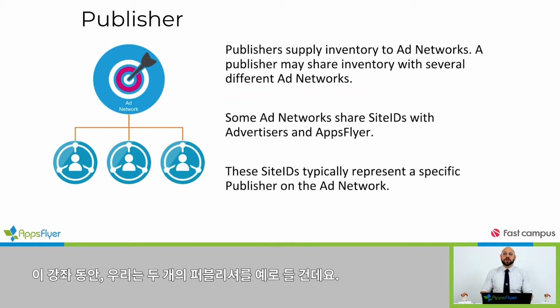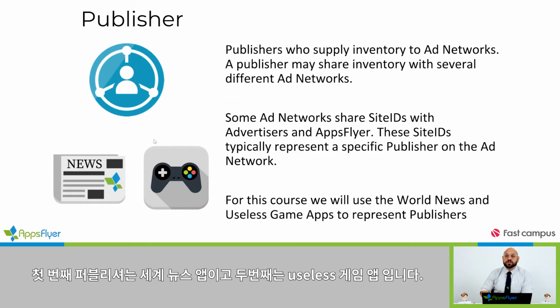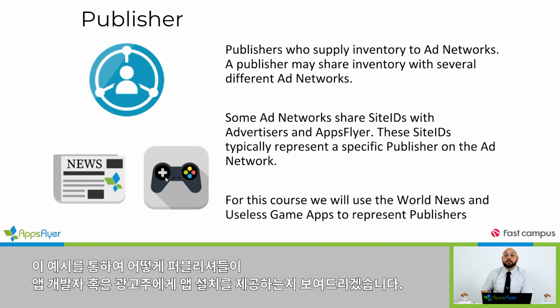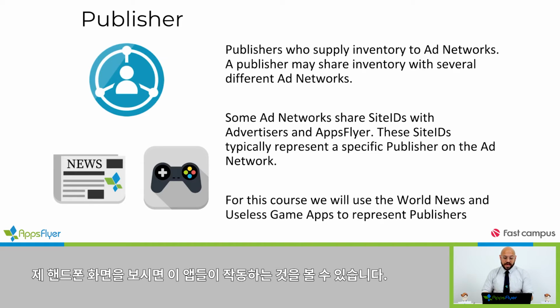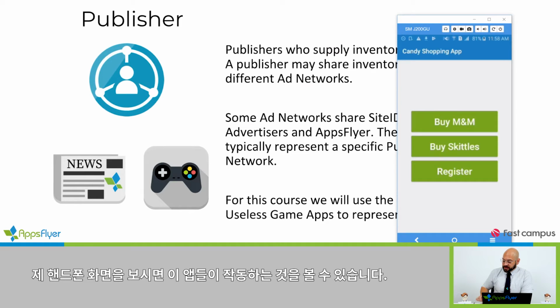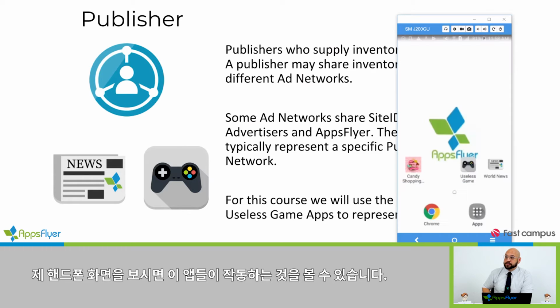Throughout this course, we'll be using two example publishers. The first example publisher will be the World News app, and the second will be called the Useless Game app. These publishers are made to show how publishers can drive installs for a specific app owner. So again, let's look at my device and see these apps in action.